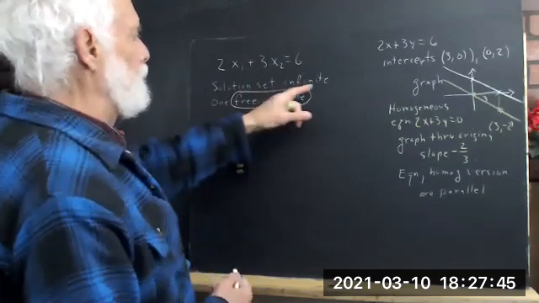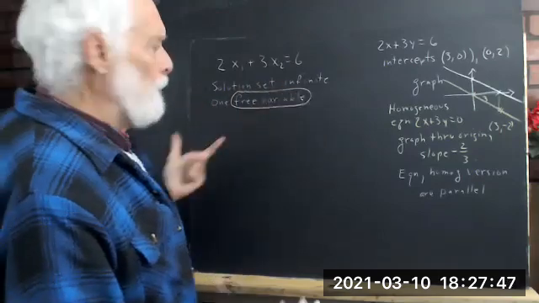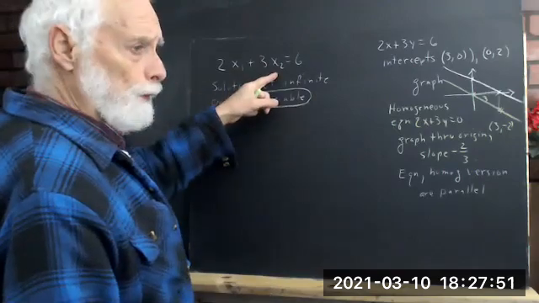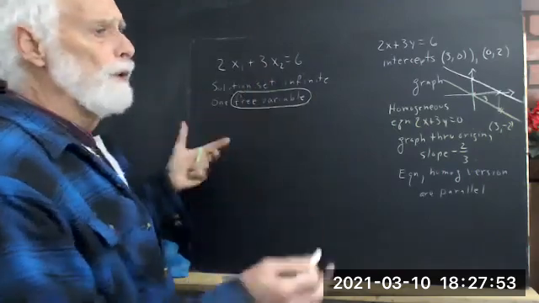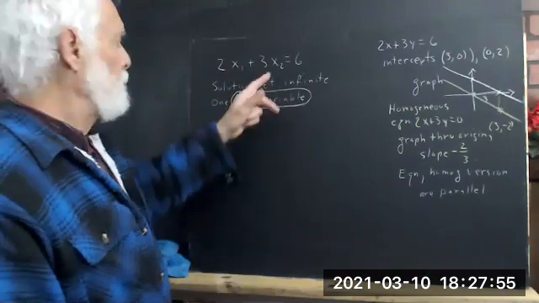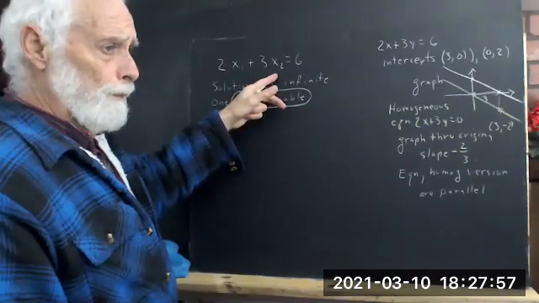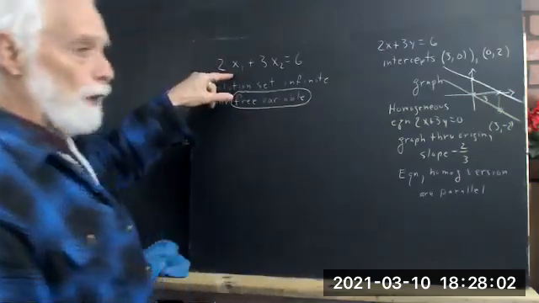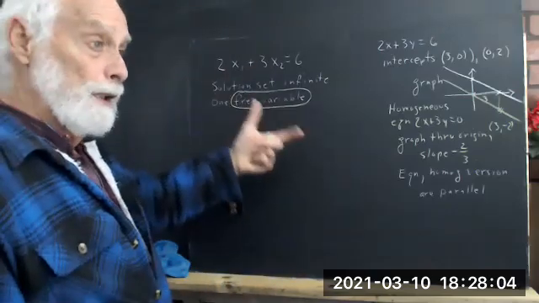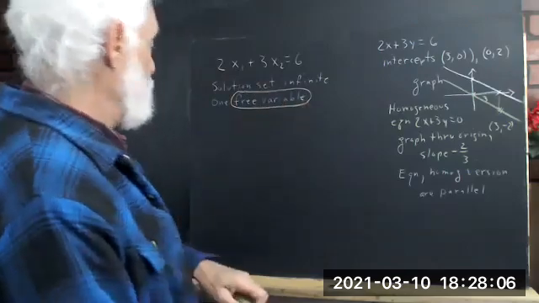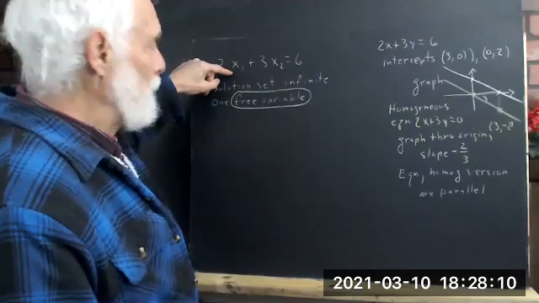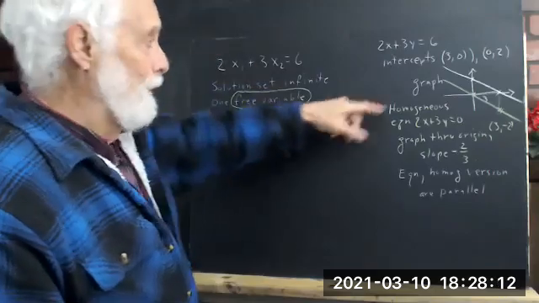Our solution set is infinite. In other words, for any value of x1, the value of x2 is determined, but x1 could be any real number at all, and you would get a value of x2. And when you run through all the real numbers, let's just say you did this for all real numbers x1. Now, that would take a while because there's an uncountably infinite number of such numbers. But let's say you did that and plotted all those points, you would have this line.